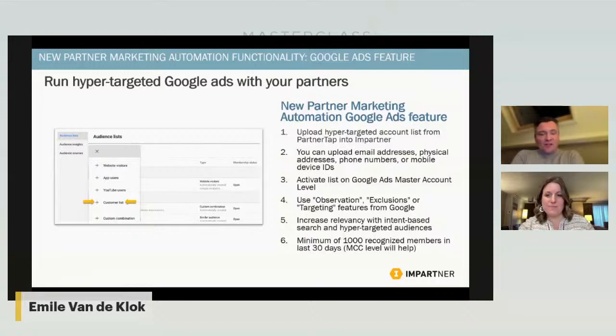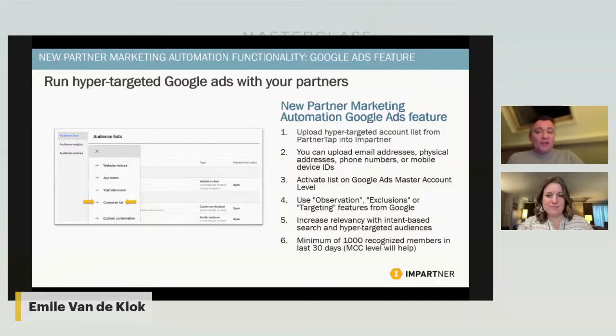That means that Google, of course, especially if you talk about Google search, the relevancy is already there because it's intent-based marketing, right? People on the internet telling you what they're looking for. So they show you their intent. But it's very nice to understand that intent. But if you also know the audience that is interested in that specific thing, which is part of your database, then you can specifically start targeting that audience with those intent-based keywords.